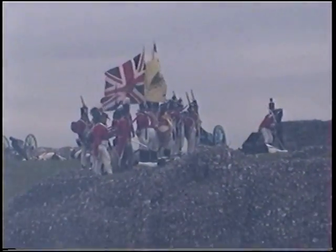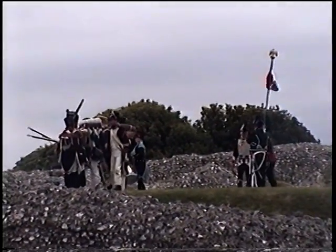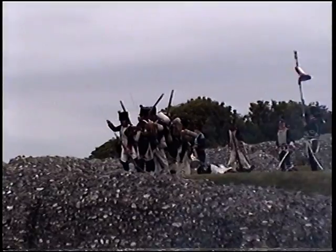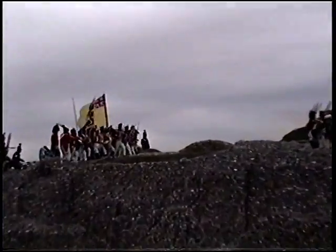Certainly a very high cost in casualties, but it will be worth it at the end of the day if they can take back the position. It is a very strategic point — they can't afford to lose it on the British line. Up on the ramparts with the colours flying — the yellow colour of the 90th Norfolk with the Britannia on it, and the King's colour.